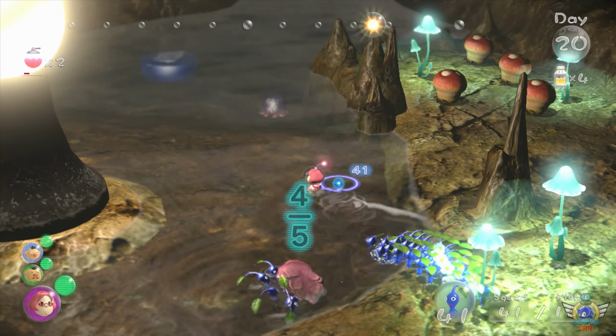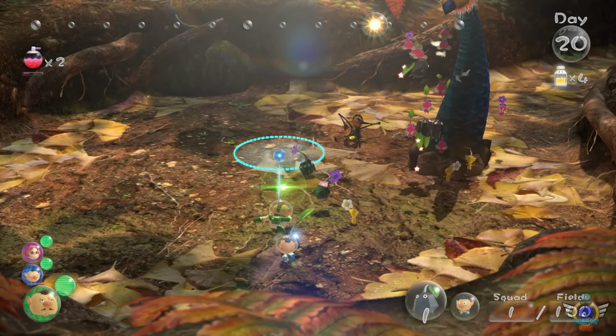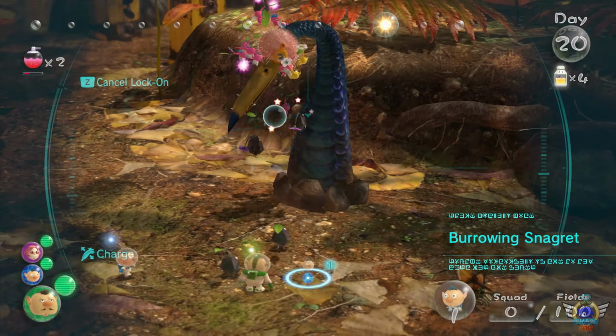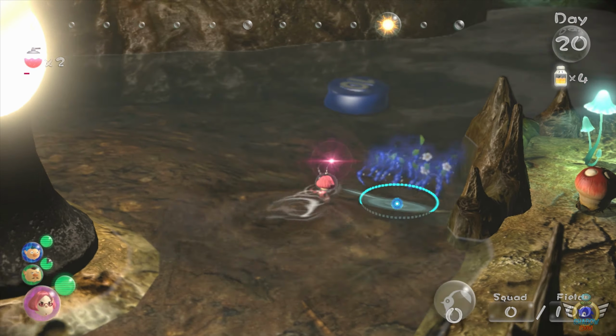Ooh, Brittany, we need to get these things back before it's too late. No! Come on, come on, come on. Oh my god, he was on zero health! And it's the end of the day, okay. Is there anything else we can do quickly? We should be able to get these Wallywogs, let's try. Okay, he's dead now.